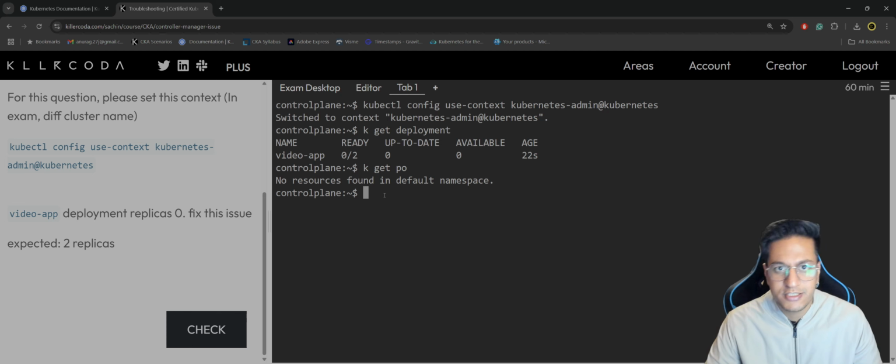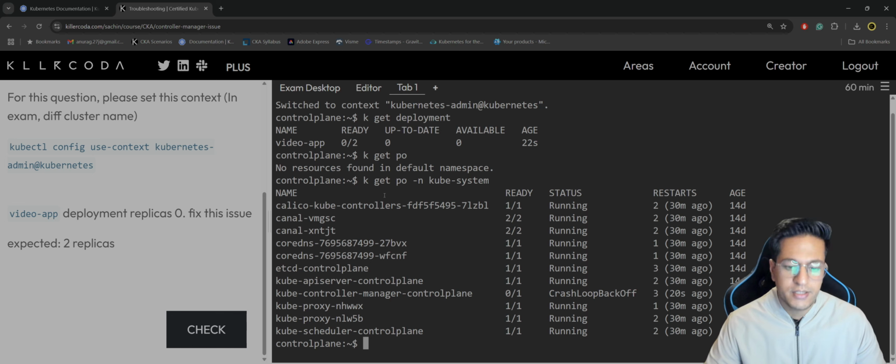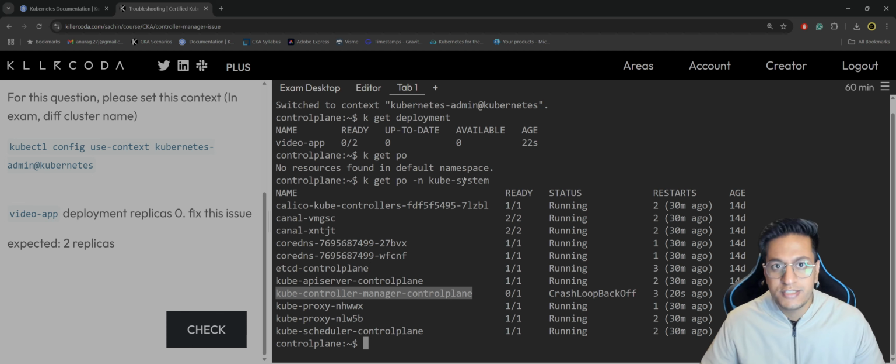Whenever such a situation happens, you should first go and check whether the main kube-system pods, the main pods for Kubernetes, are working as expected. So we will go here and check. Everything is seemingly working fine, but our control plane component has got a CrashLoopBackOff. It is standard procedure to just go and check why this is happening, so we do what we do for any other one.